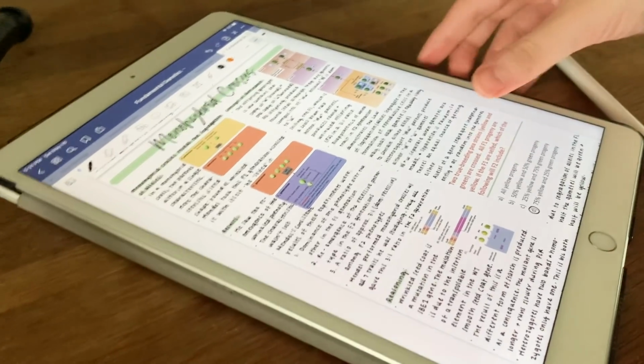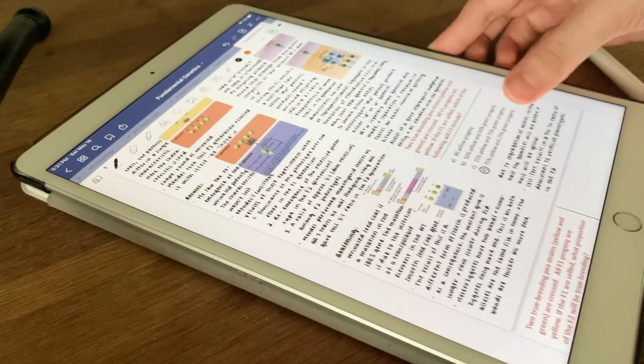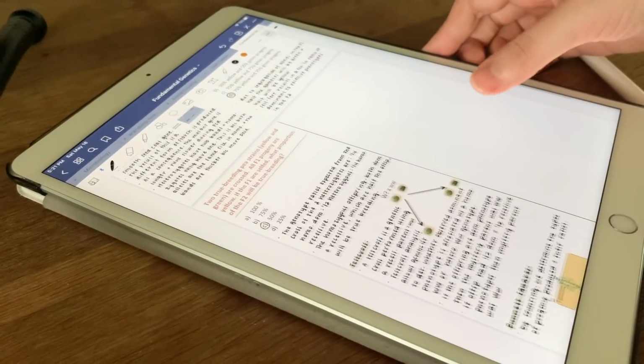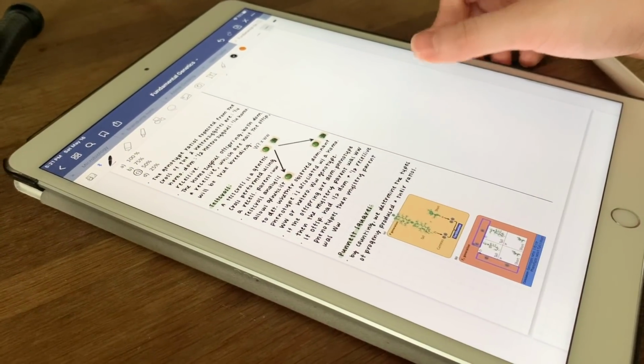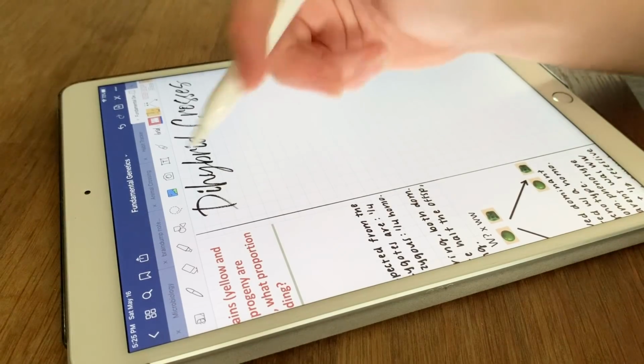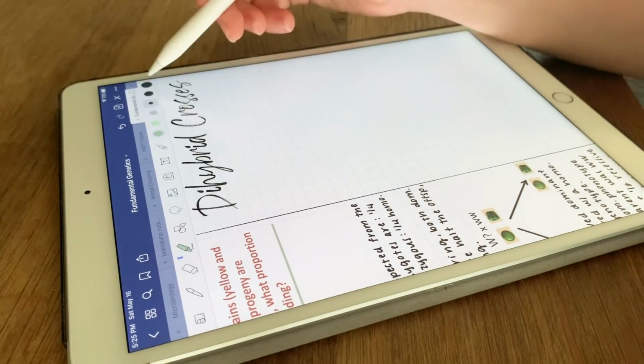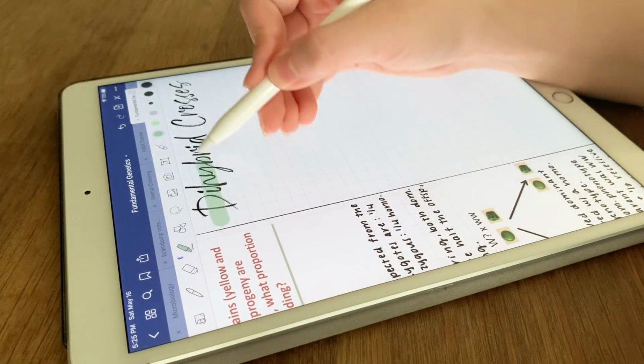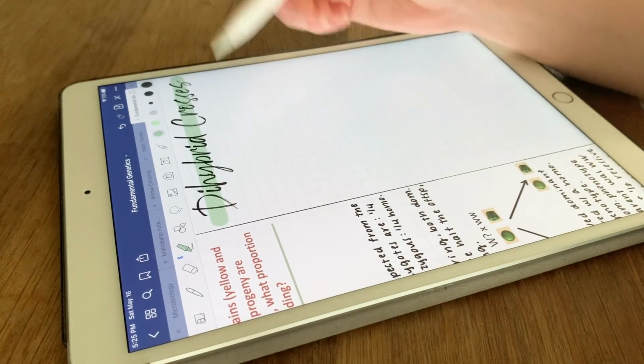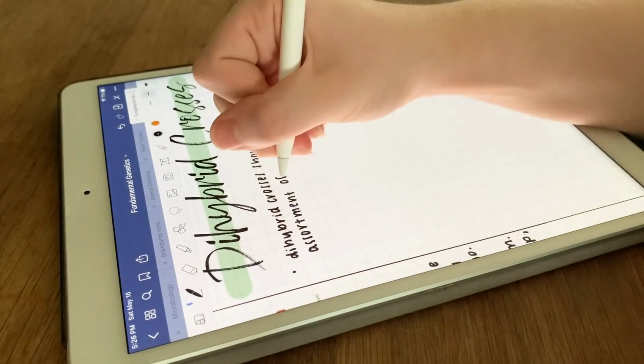So I finished the first set of notes, and this is what they look like. It took me forever to do. It took me over an hour to do. And then I got started on the next section. So for this section, I did the same thing, taking pictures of the PowerPoints and handwriting out all the notes from the script.